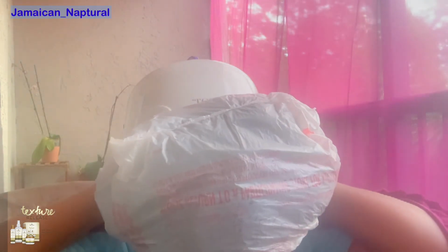Alrighty, so I am done with this step, and then I'm supposed to put a plastic bag over my hair, and then sit under the dryer for 30 minutes. So that's what I'm gonna do. Set my timer for 30 minutes. All right, so it's 30 minutes. I'm gonna remove the cap, and then I'm gonna let it cool down for 5 minutes. Then I'm gonna wash out the product for 3 minutes. Blow dry, and then flat iron, and we're almost done.